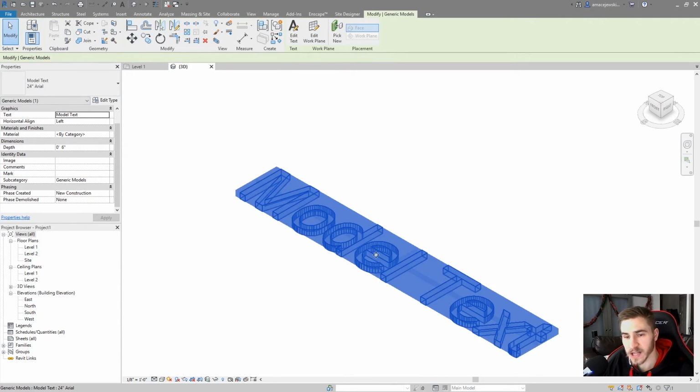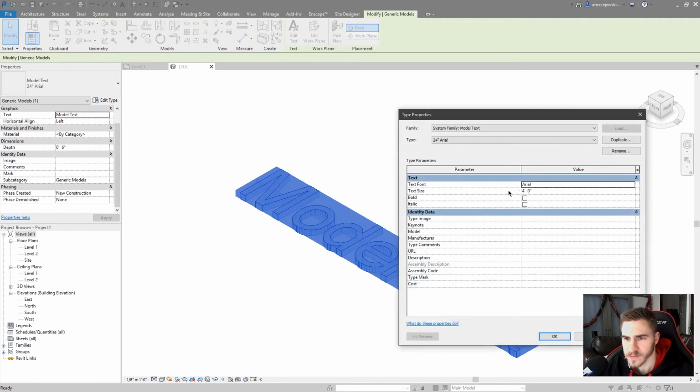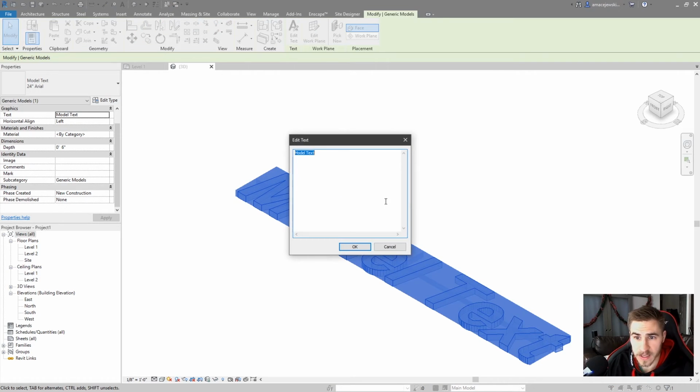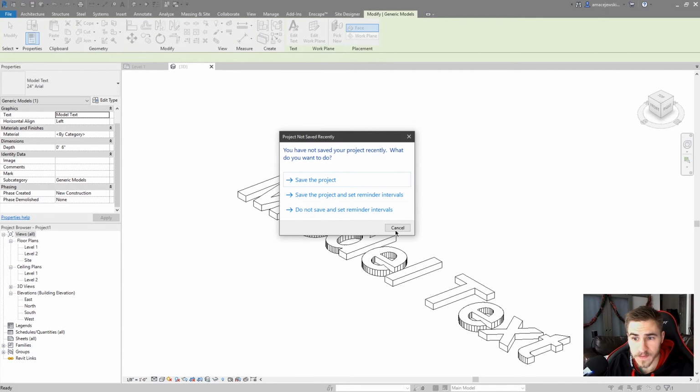And it's not just going to change only the height of the text. It will change, one, the height, but it'll also change the width to justify and basically keep everything scaled correctly. You again also have the option of bolding and italicizing, and that's really it with model text as far as what you can do with it. Of course, you can always edit the text and change it to whatever you want.